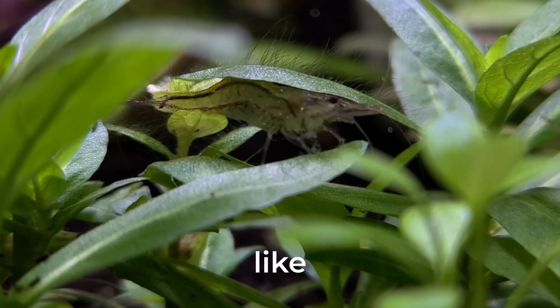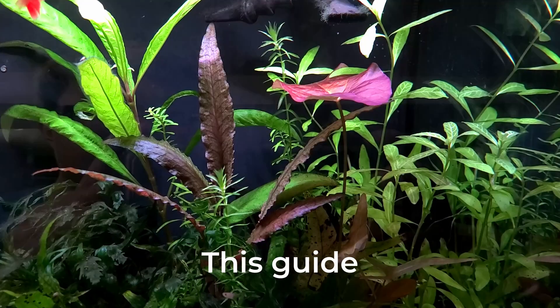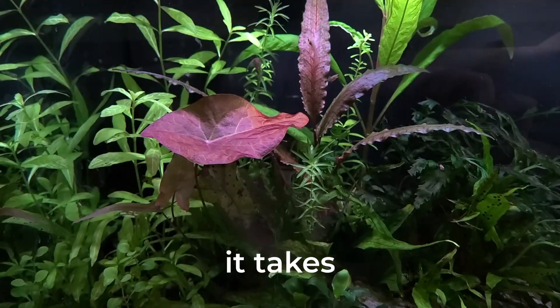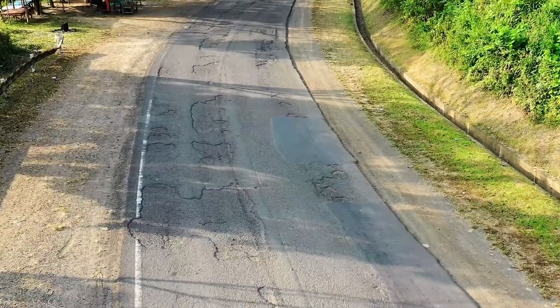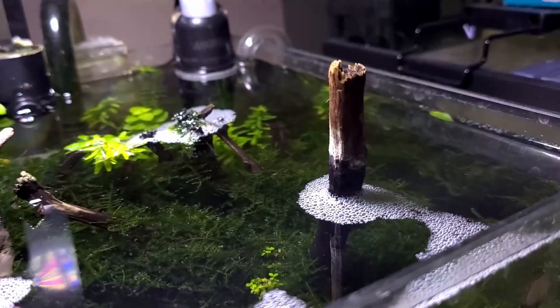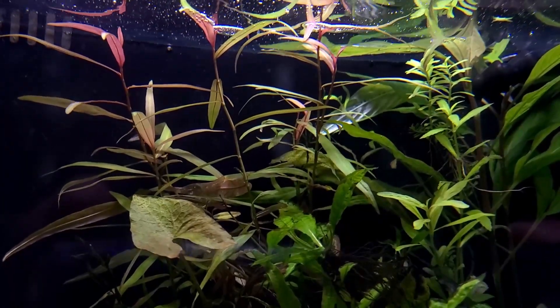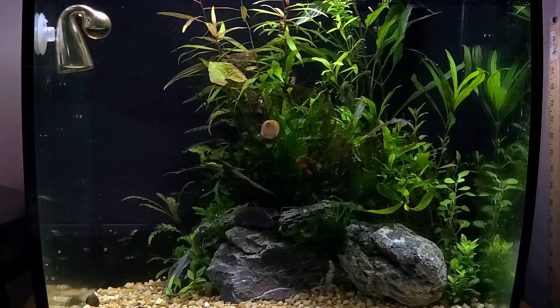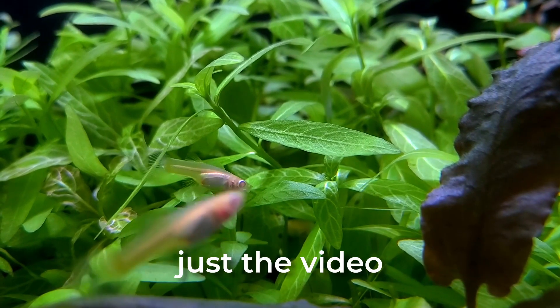And just like that, you've made it through the journey — now you're at your destination. Isn't it beautiful? Now, this guide is a simplified breakdown of what it takes to grow healthy plants. There's definitely going to be tons of potholes on the road that differ from every journey, so don't be afraid to experiment and find what works best for your plants. But most importantly, enjoy the journey. After all, the joy of planted aquariums isn't just in the destination — it's in the journey itself. If you're still itching to go on another journey, I have just the video for you.